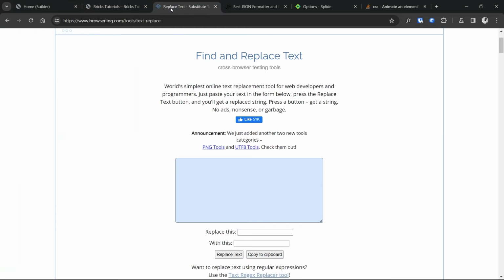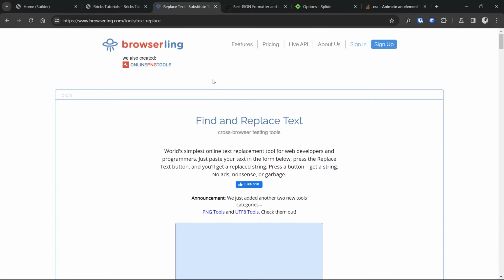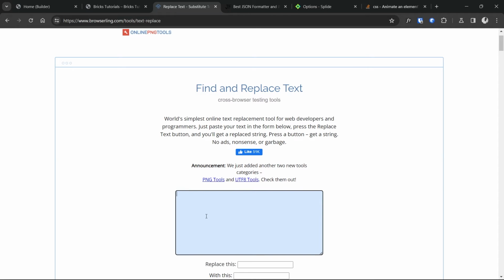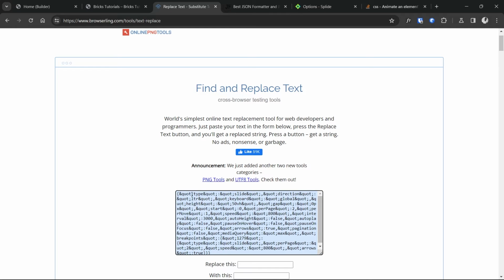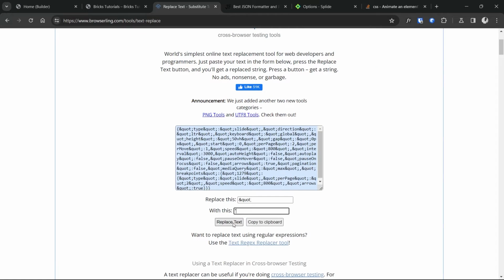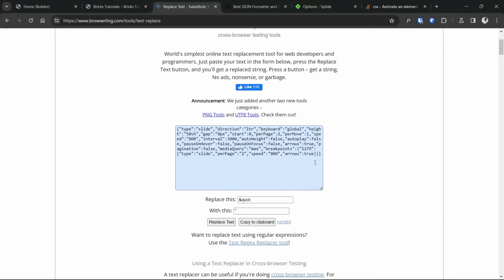So I'll come here to a text replacement tool online, which I'll also link in the description below, and I'll paste that. So what we want to do is replace this code here with regular double quotes, and then click that, and now we have a much cleaner output, which is what we want.